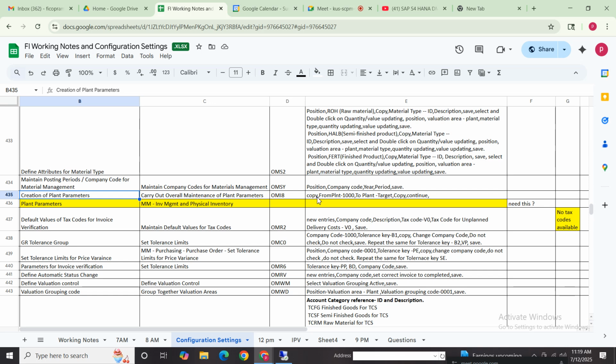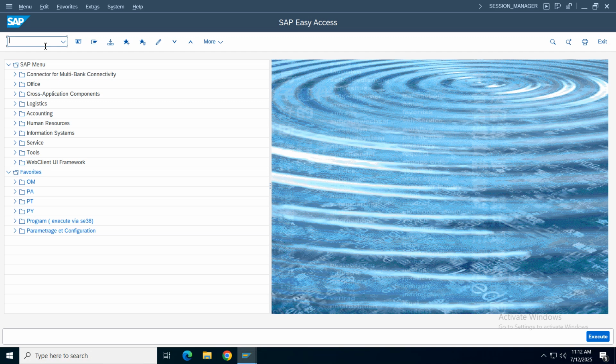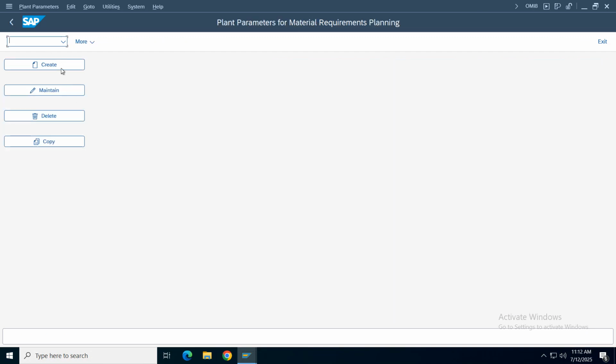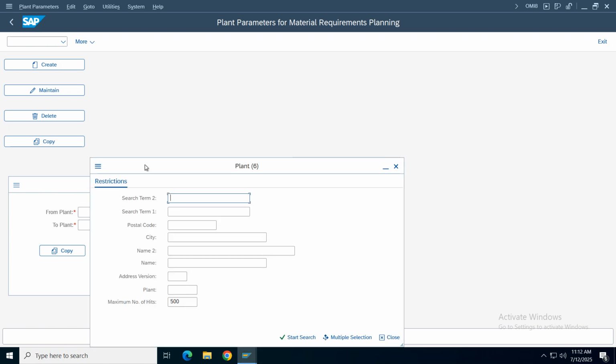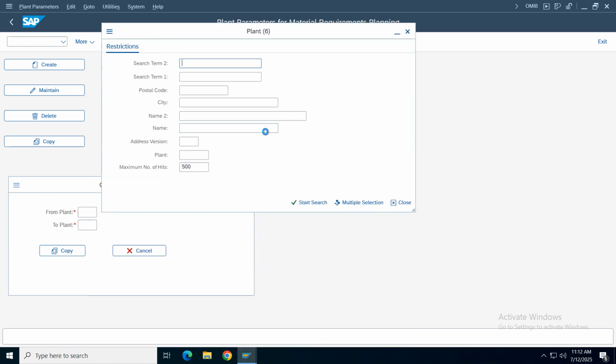Okay. Creation of plant parameters. OMI8. Copy plant from 1000 and copy it. Continue it. So OMI8. So basically copy from plant. So basically, let us see what is the plant we have here. We'll see.